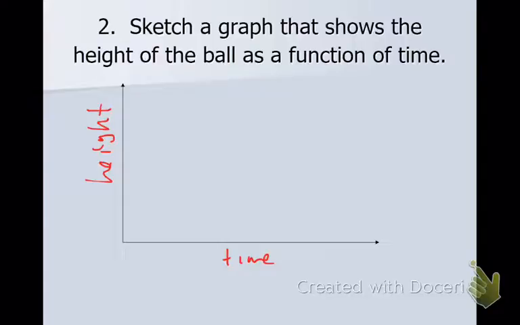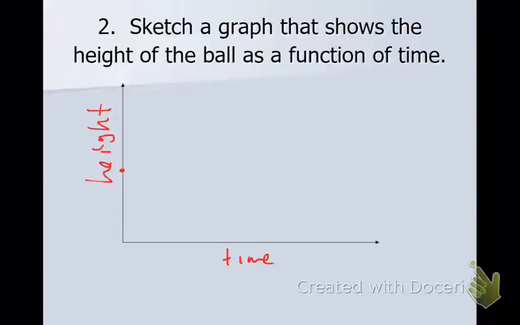At time 0, how high is the ball? Is it on the ground? No, I'm holding it at eye level. So I'm not going to start down here in the corner this time. I want to start up here, say. Now this doesn't have to be exact. We're just making rough sketches right now. So however far up you want to go to represent my height is fine.